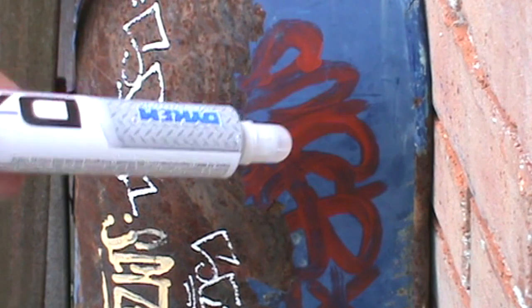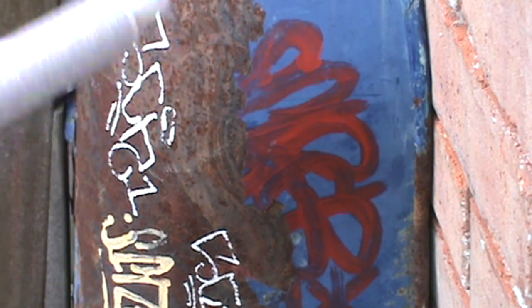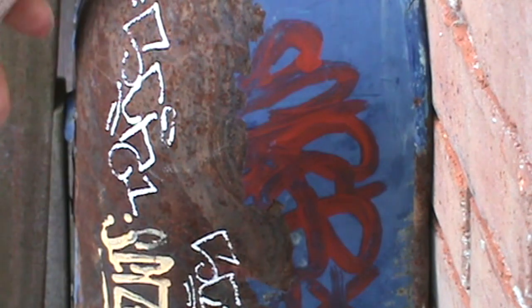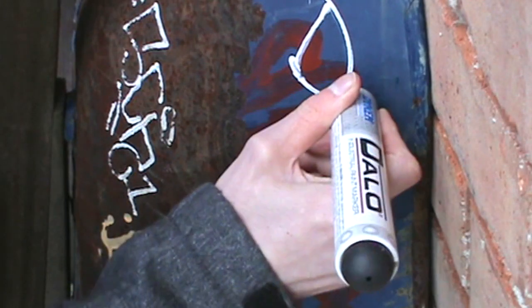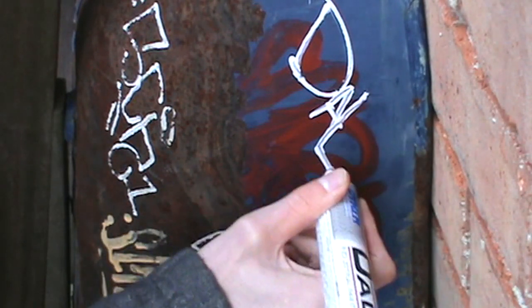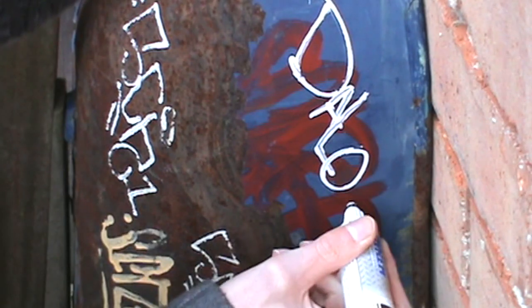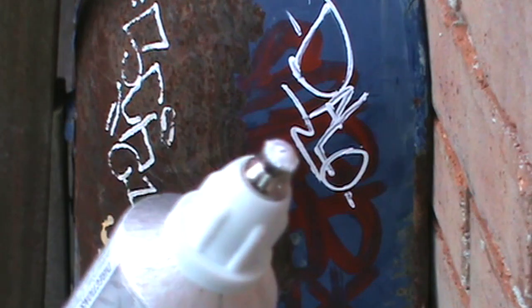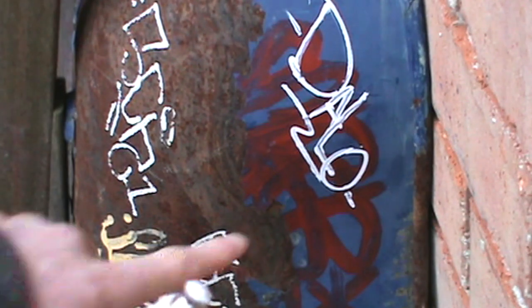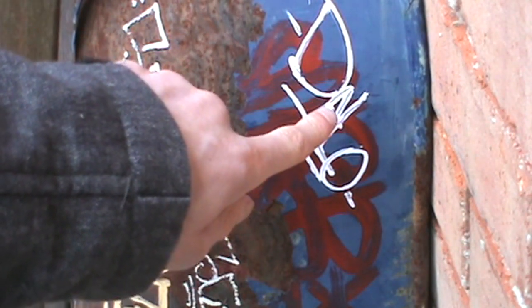As you can see, I have a painted surface here and rust right next to it. We're going to try this out on both and see how it performs. So it really likes the painted metal — it runs really smoothly across it. As you can see, it does have a few little streaks in the A and the L there, but generally good output. It's not jamming up or anything like that.